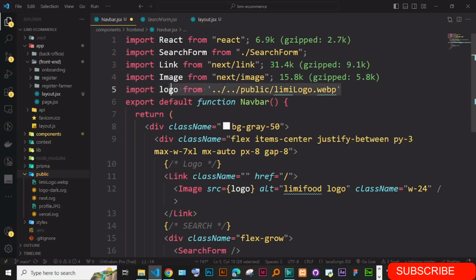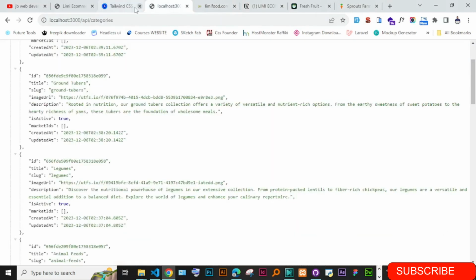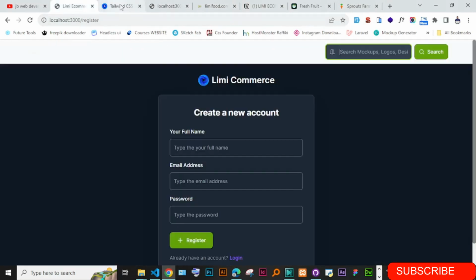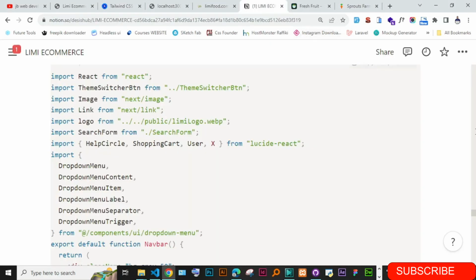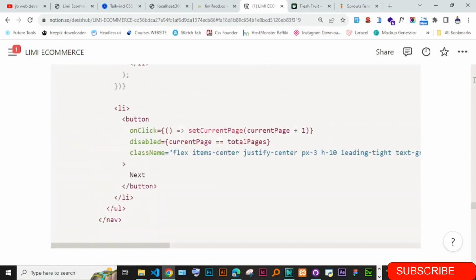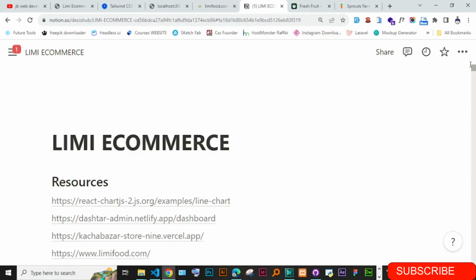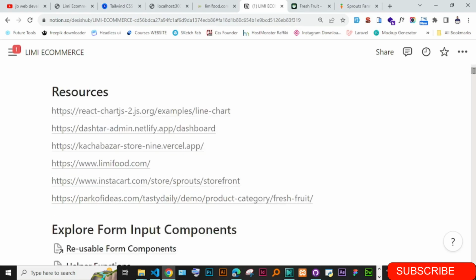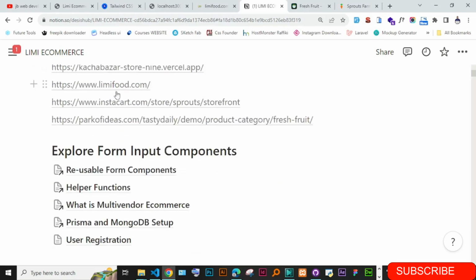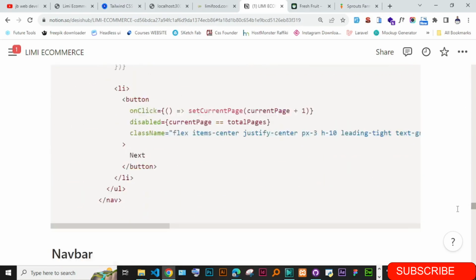You can import your own logo, or you can simply download this from this link here. Now all these links are in this thing here. If you scroll up, all the links that we're using in the video, I will always put them under resources here on top. You can just click like on the refinement.com and you can use that logo if you want.